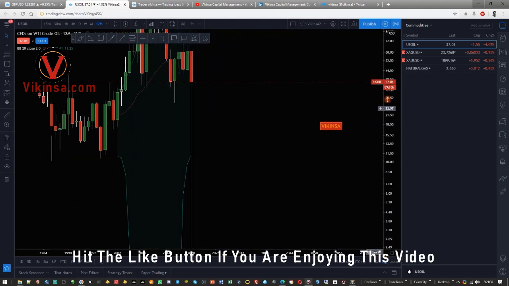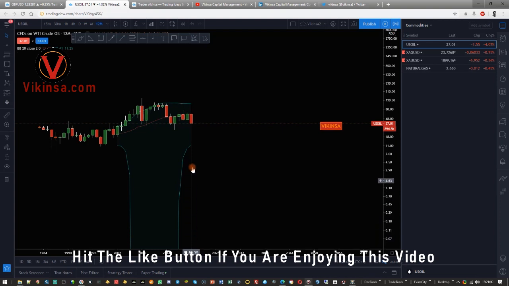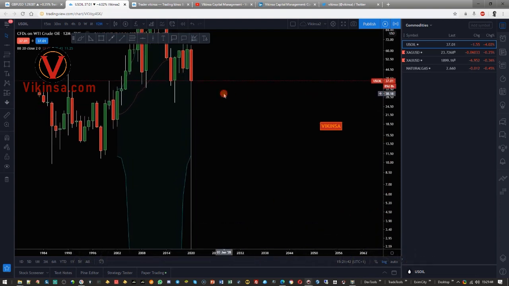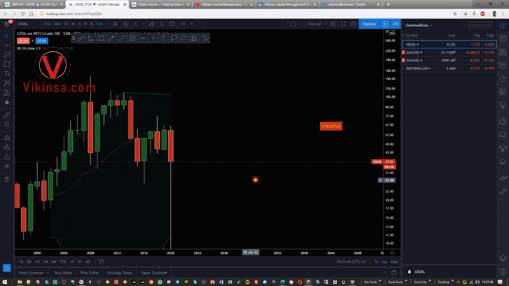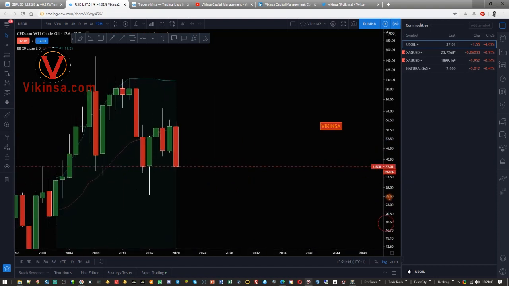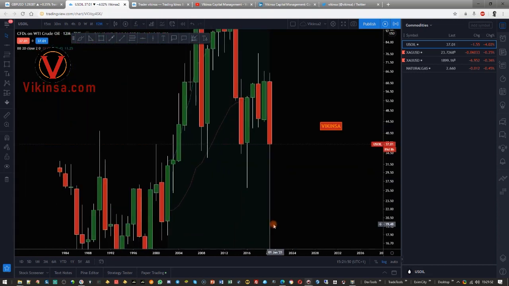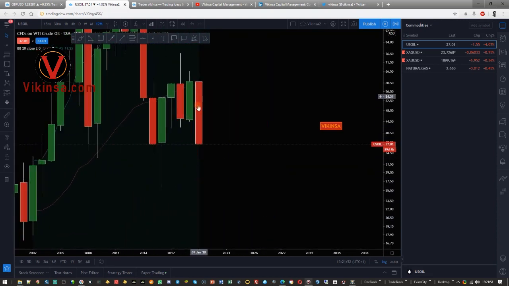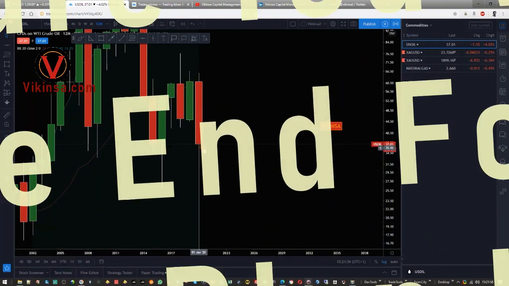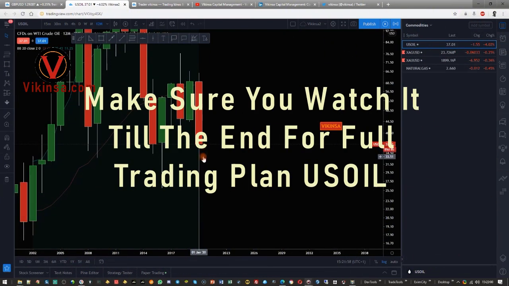Now obviously we'll have to ignore this entire leg, because this is where US oil actually went into negative. But if you just see the opening of this candle and the current structure of this candle, this is not looking very good. The reason is that this is turning into another engulfing candle on the previous month. That means the market is actually moving further down. So that's what we are looking at.